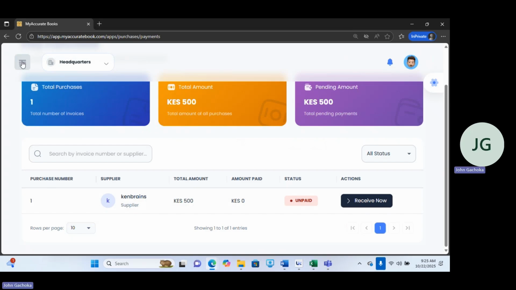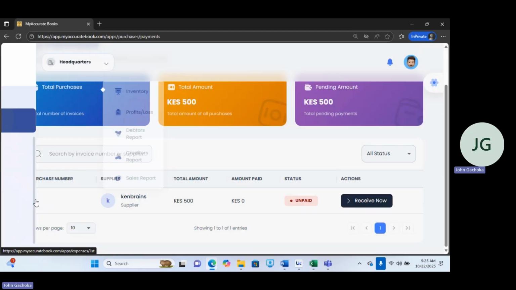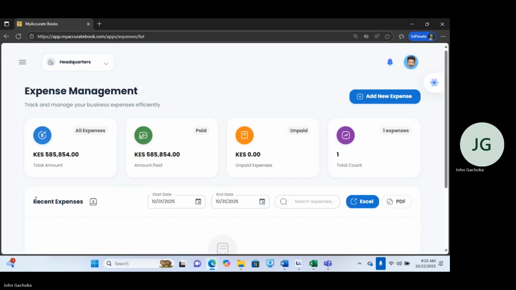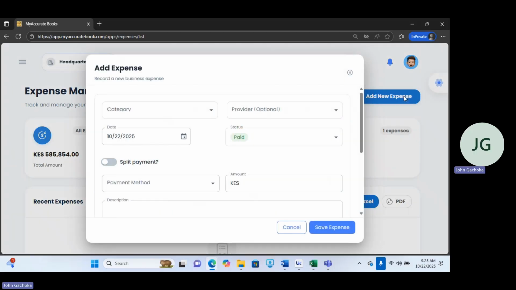Having done that, we now go to expenses. And with expenses, you're able to see all the expenses that you have incurred as a business. So you go to expenses, you create a category.